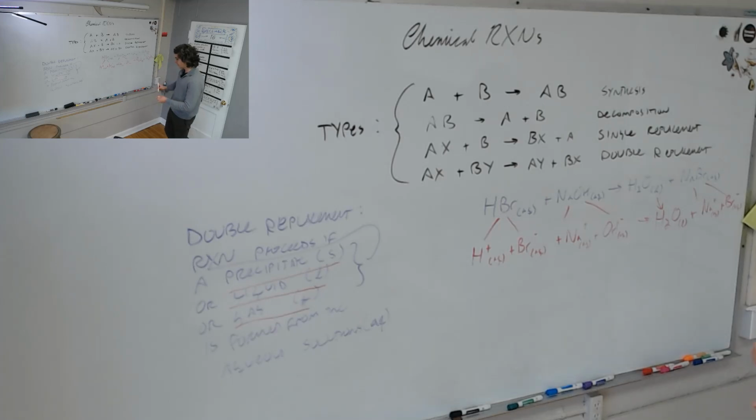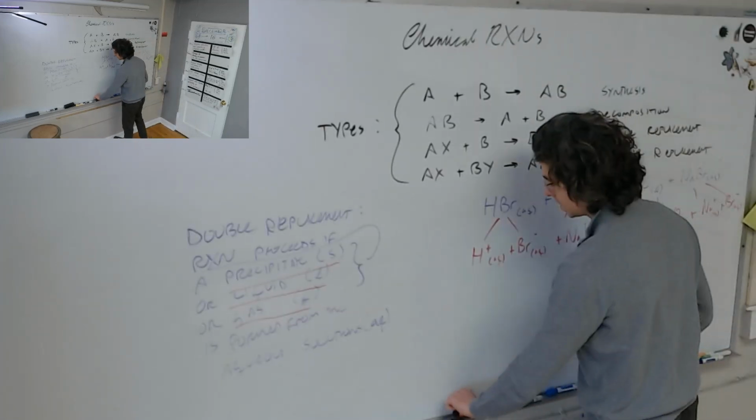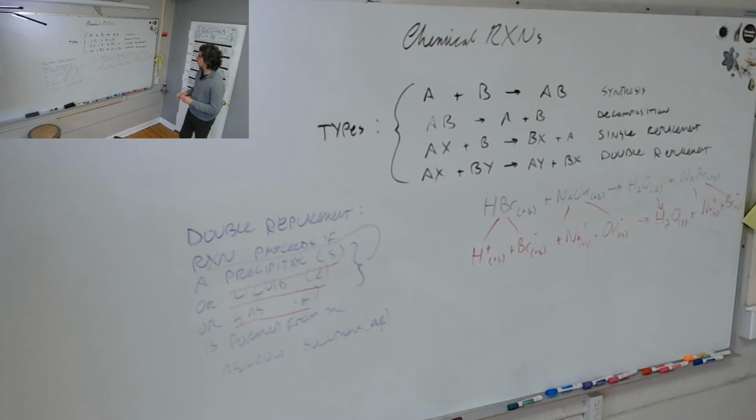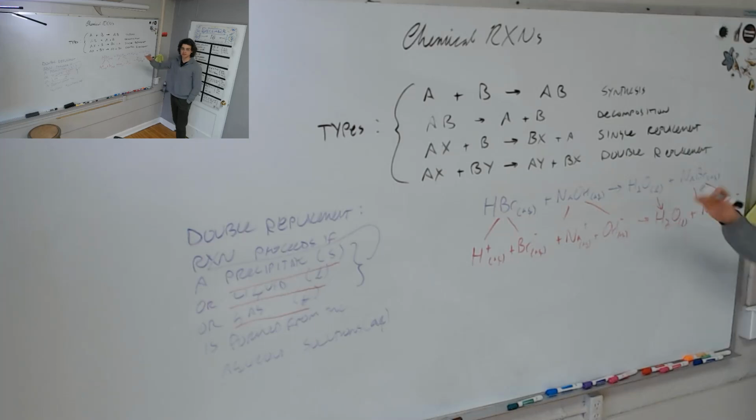Now the next step is we eliminate any spectator ions, and you'll remember that from your vocab. I'm going to do it in black. A spectator ion is one that wasn't changed in the reaction. So it's the same on both sides. Basically, just like in math, anything that's the same on both sides we can eliminate. What of these are the exact same on both sides?